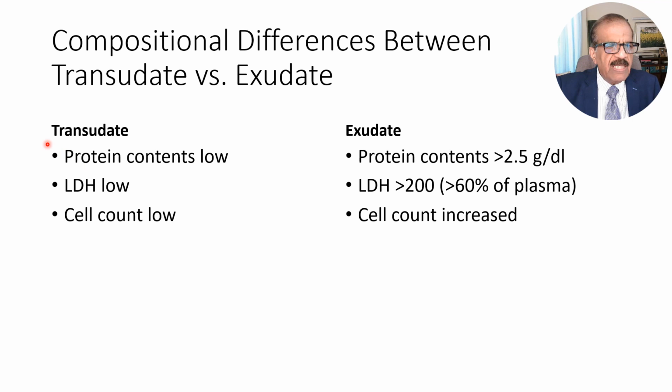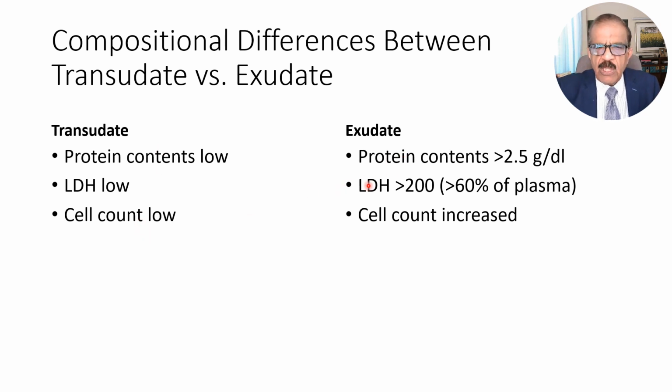What is transudate? A transudate is any fluid. It may be in the peritoneal cavity, it may be in the pericardium, or it may be in the pleura. Any body fluid can be classified as transudate or exudate. It is just normal extracellular fluid, present in large quantity in the third space. Protein contents are low, and LDH is actually also a protein, but this can be specifically measured, and it should also be low, and cell count should be very low. So this is transudate, and this is what we would expect in cirrhosis.